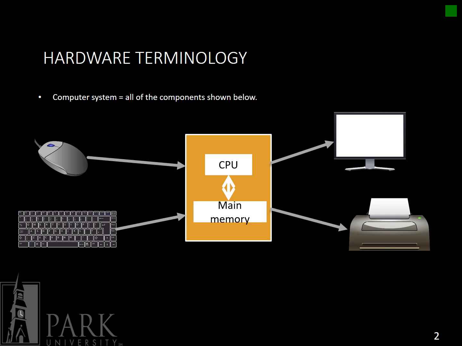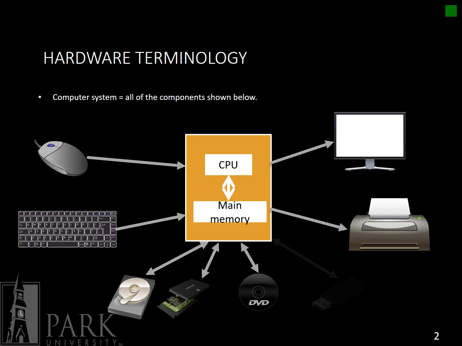And we have output devices. Could be monitors, could be printers, could be speakers. There's all kinds of different output devices as well. Teletype machines, you name it, there's some way for the computer to get information to a human user, right? Then we also have different types of storage devices. We've got hard drives, and whether it's platters or the new SSDs, DVDs or Blu-rays or USB drives. There's any number of ways to store information.